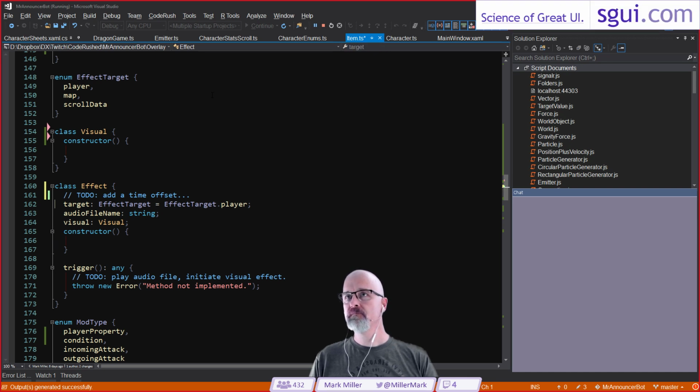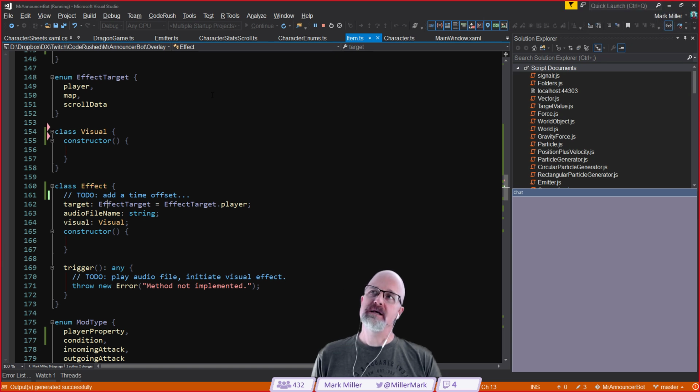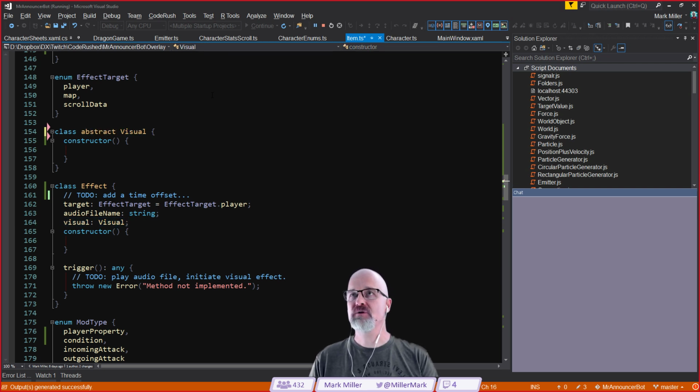So you're going to trigger an effect. I'm trying to work out which way the hierarchy is going to work here. Are you saying an effect is a type of visual, or a visual is a type of effect, or do they not have any direct relationship? It's a composite, and the effect contains an audio file and some kind of visual. You can have multiple effects as well. Yeah, this is going to be an abstract class.